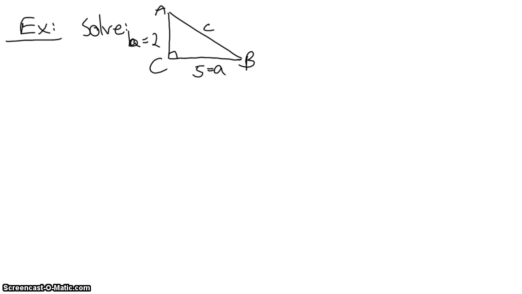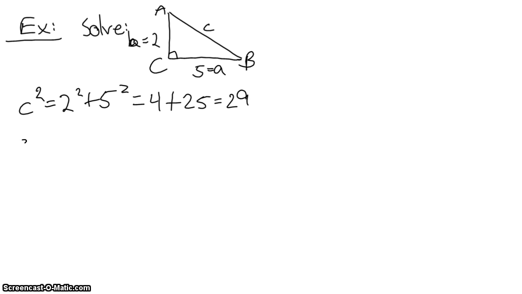Okay, so how are we going to solve this? Well, there are lots of options. You can kind of do whatever you want when you're solving a triangle. There's no correct order, but I'm going to go ahead and find c first because I really like the Pythagorean theorem. So the Pythagorean theorem tells me that c squared equals 2 squared plus 5 squared, which is going to be 4 plus 25 is 29. So that means c is plus or minus the square root of 29, but because it's a length of something, it's just square root 29. No fussing with pluses and minuses anywhere.